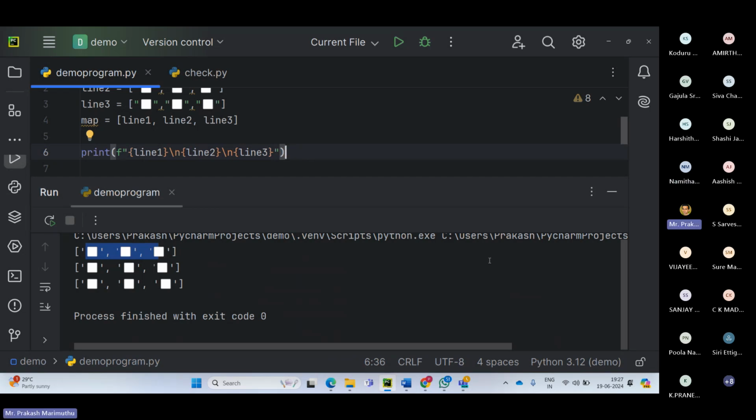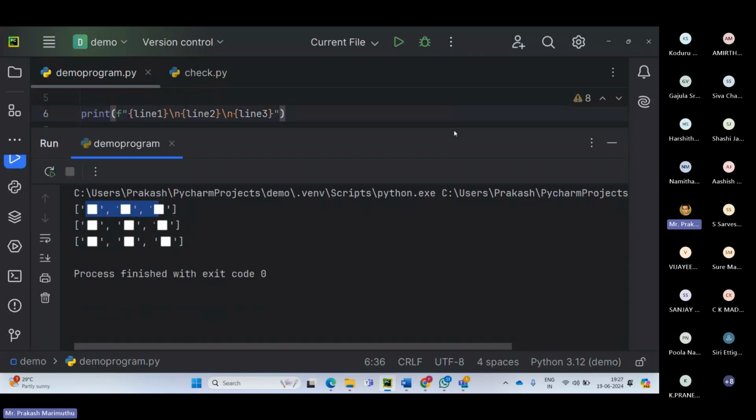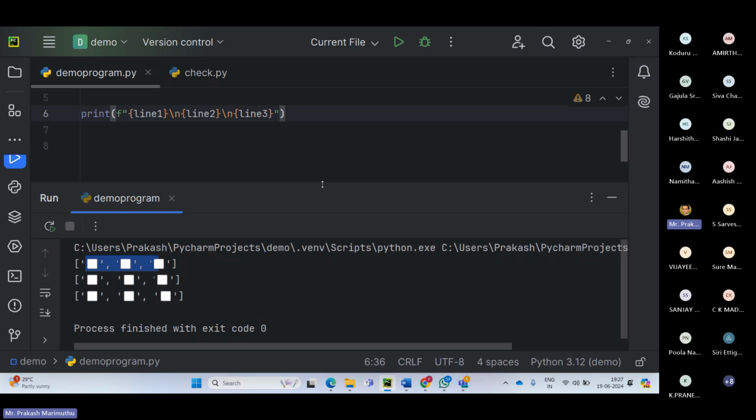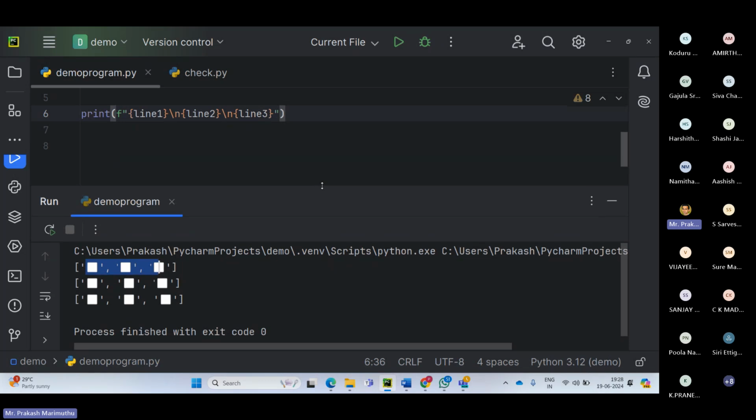Now assume these are columns, right? 1, 2, 3 columns. Let this column be A, let this column be B, let this column be C. Let this row be 1, let this row be 2, let this row be 3. Understood? Column A, B, C, row 1, 2, 3.